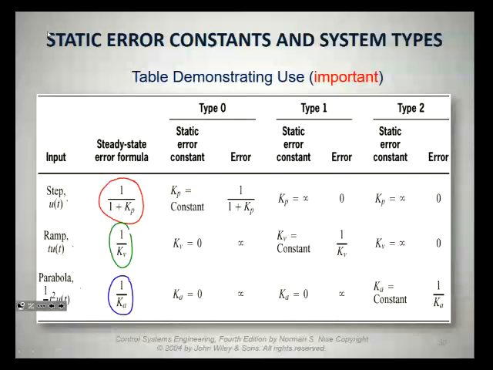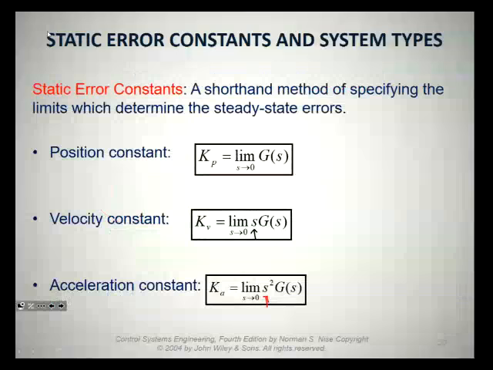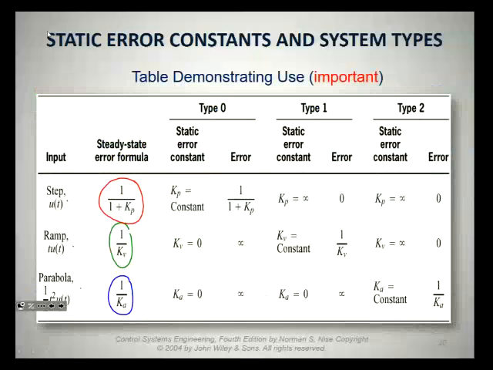And of course, they can be worked out using these equations. So the way you would do it, you would work these out first, and then put them into these equations, and that would tell you a steady state error for the different types of inputs. The table's just summarising the answers you would get if you did that.